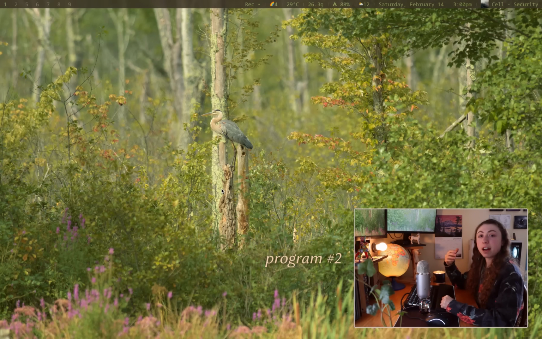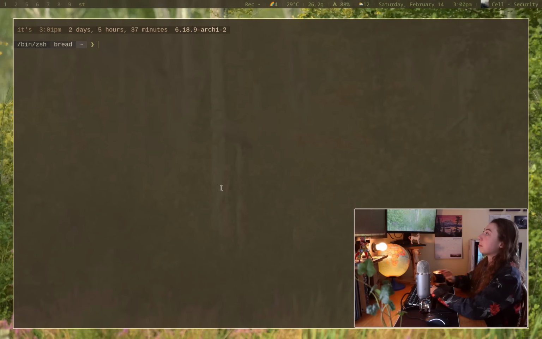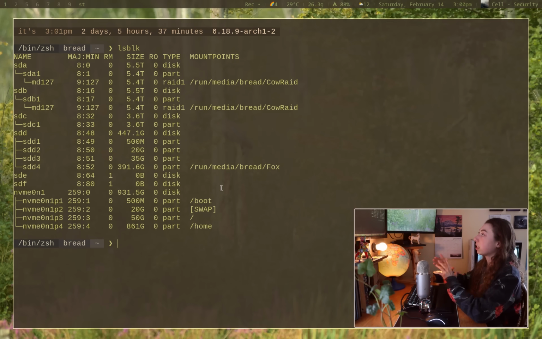There is a program that I've mentioned once or twice, but I owe it to you to mention it again because of, first of all, just how useful it is, but second of all, how integrated it is into so much of my system. I forget that I'm even using it half the time. And to give you an example of how useful this program is, there's a lot of these default Linux commands that have this monochrome output, like lsblk for example, and it's really hard to parse through and get the information you need at a glance. You're going to be staring at it and trying to find the line you want. But we can fix this really easily just by using bat.